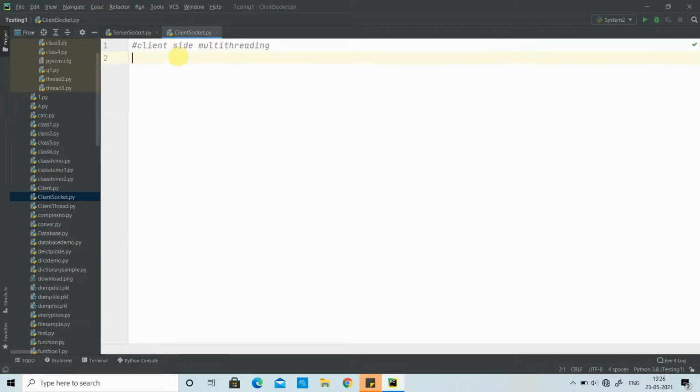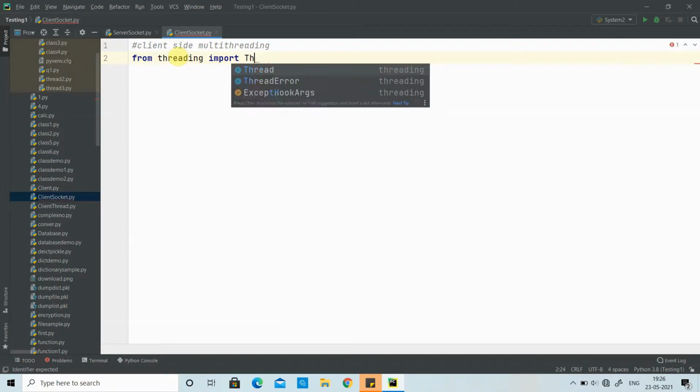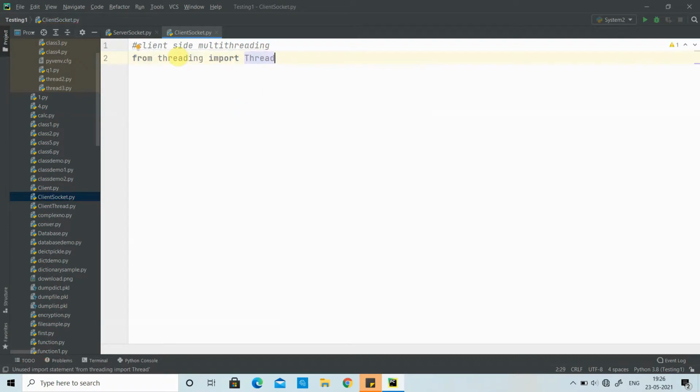Client side multi-threading. Same, you need to use from threading import Thread, followed by import socket. Now we need to create the sending data class. We need to create a thread for sending the data.